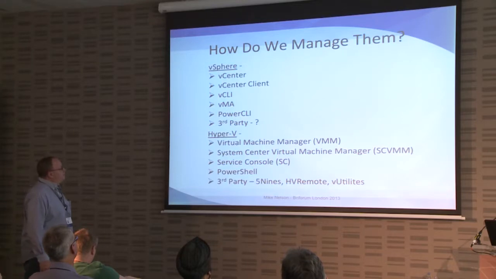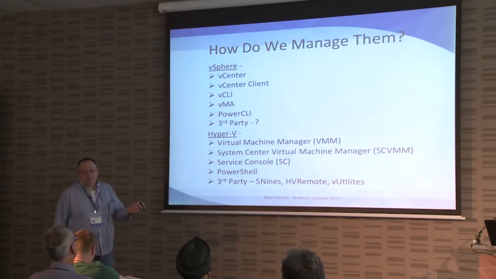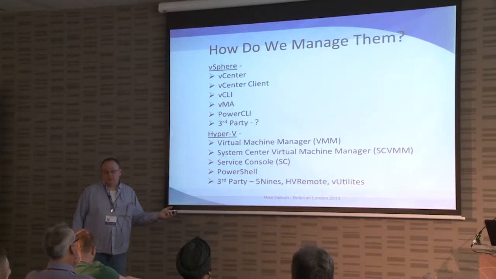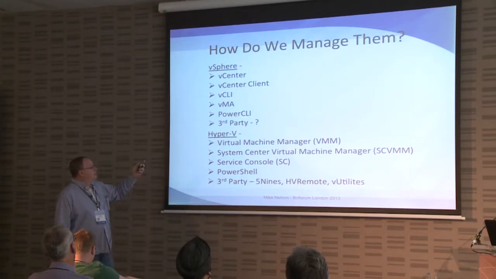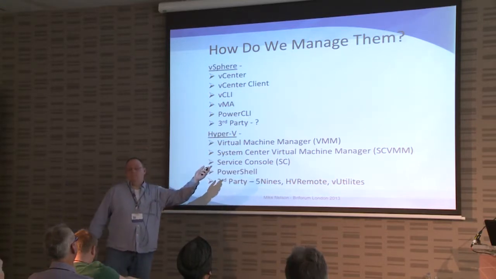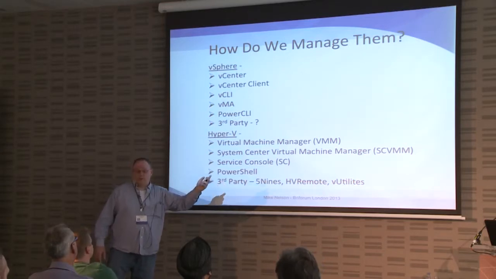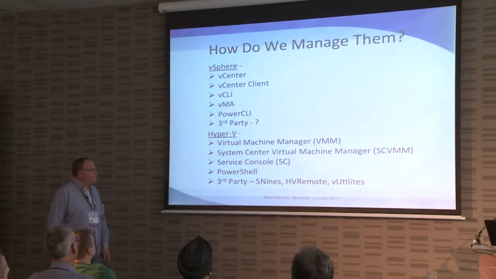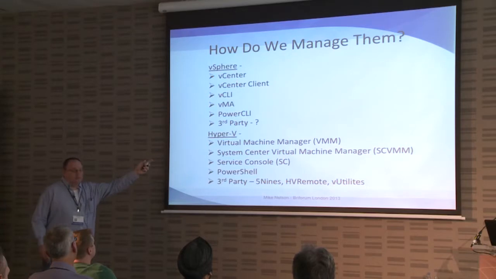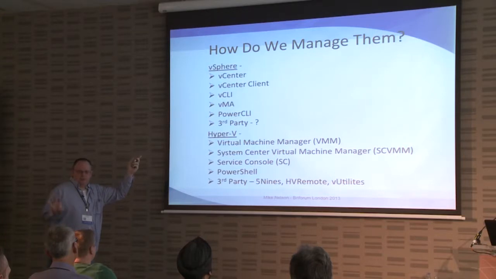So how do we manage them? Well, in vSphere we have vCenter. Then you have the vCenter client, which, when 5.0 came out, I was amazed how big that thing has ballooned. It's like 300 meg now. The help files alone are crazy in size. Along with the vCenter client, you also have the web client, which eventually we'll be going to. You have vCLI. The VMA, I don't even know, is the VMA still relevant? Do they still have that virtual appliance you can put out there and manage using those VI commands?